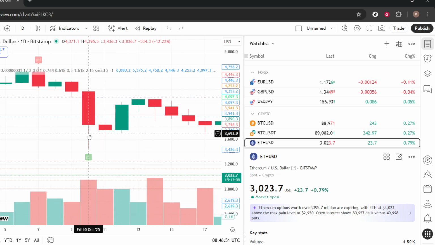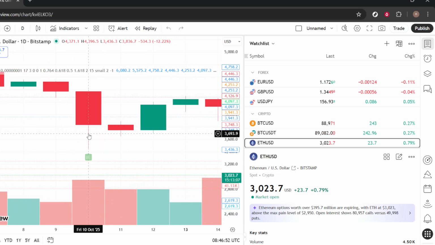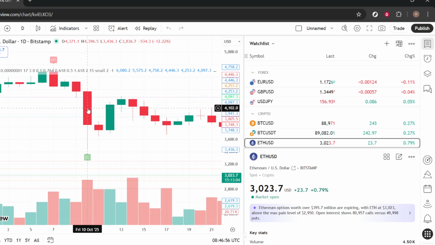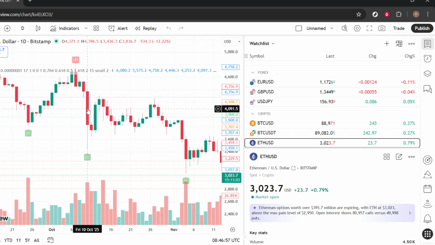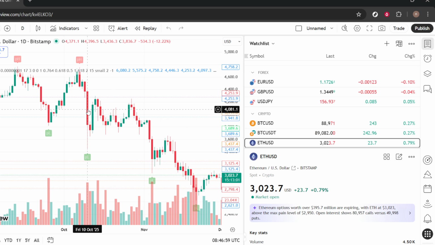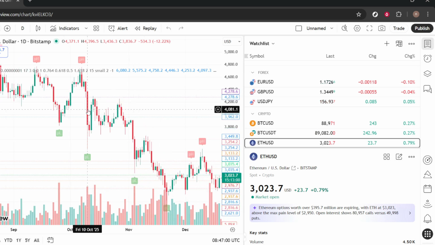Next, on your keyboard, press and hold the Control key. Keep it held down during the entire zoom action. This tells TradingView you want to zoom rather than scroll through time. If you're on a trackpad or a mouse, the behavior is the same. The Control key stays pressed the whole time.